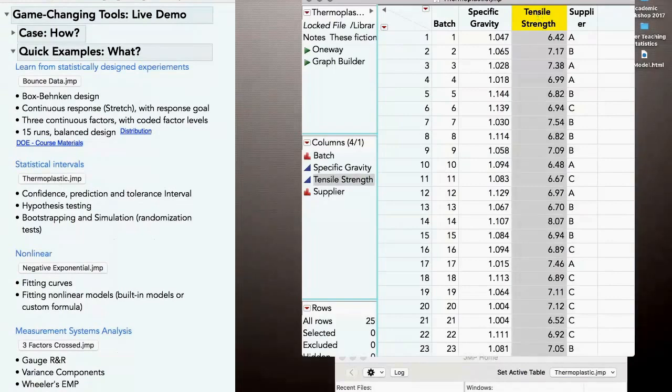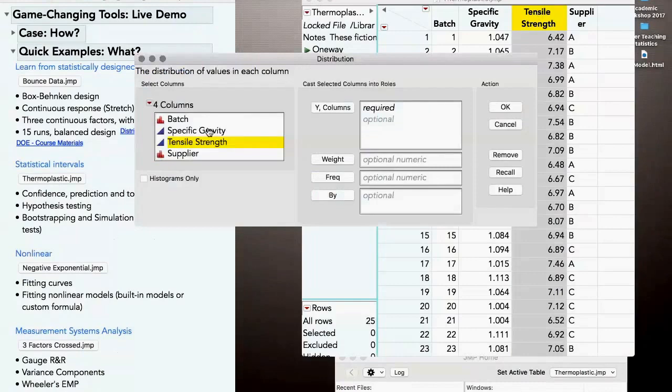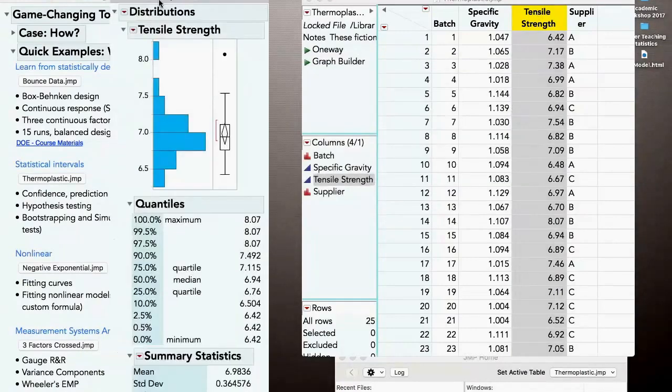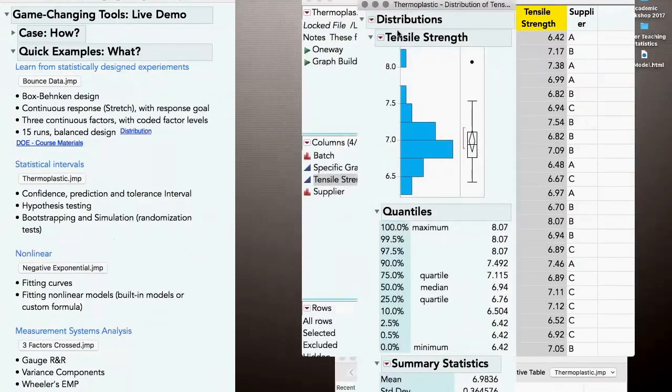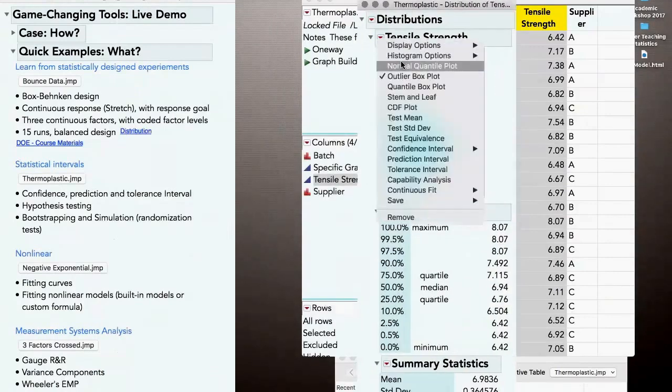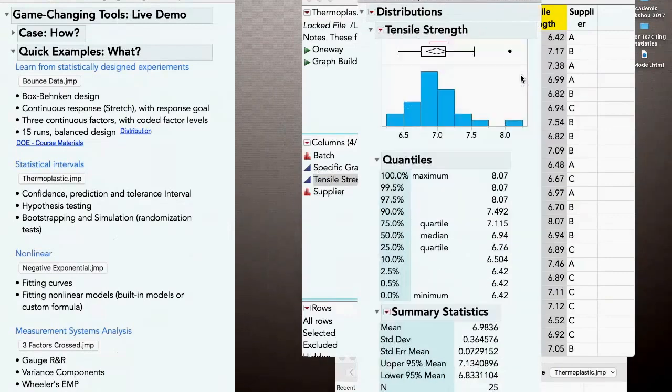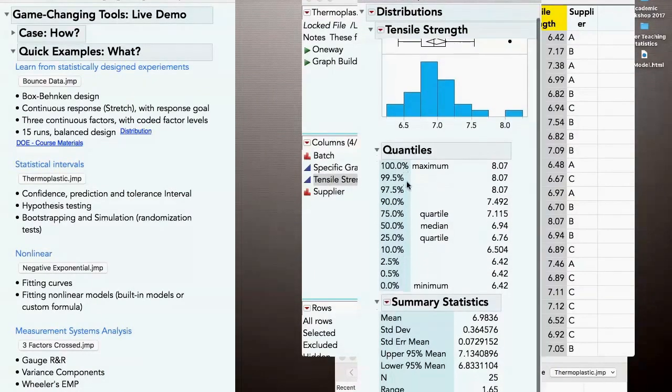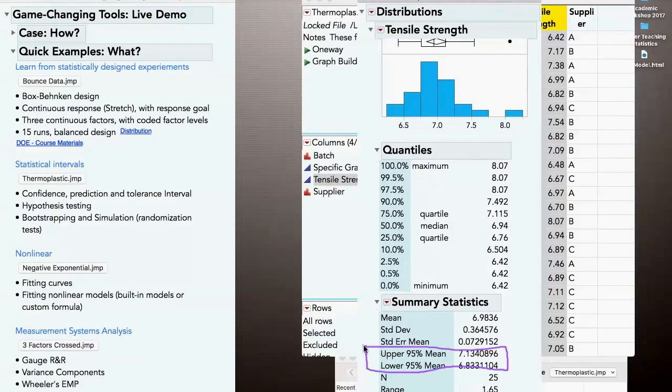So I open the distribution platform, and here we see the distribution output. Let me show this horizontally. Maybe it's easier or more convenient for you. And what we get down here is the 95% confidence interval for the mean.